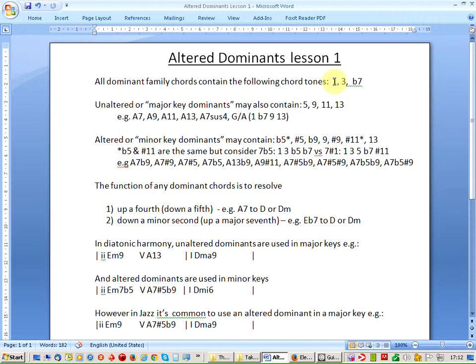Now, I should point out you don't need to put the root in if you're playing in a band with a bass player. Putting the root in is an option for swing type guitar, and for duo playing and so forth, where there is nobody carrying out the bass function. But if there is somebody doing the bass function, you would just have third and seventh, which is just a simple tritone. And the thing that determines whether it's altered dominant or unaltered dominant is the other tone.